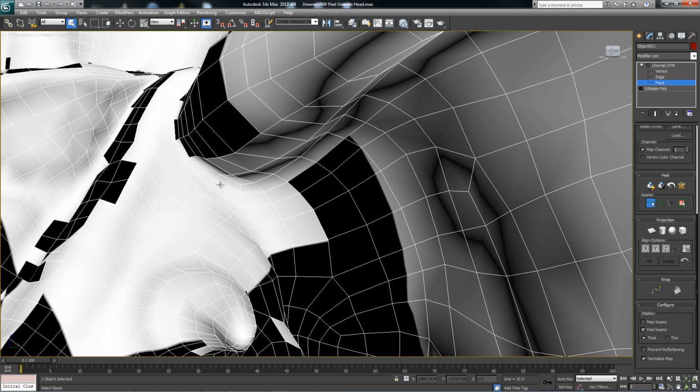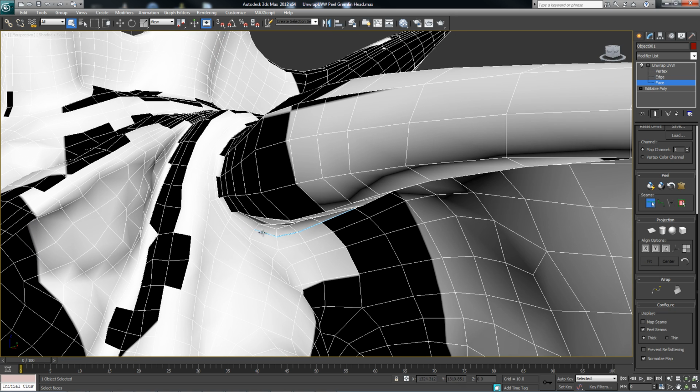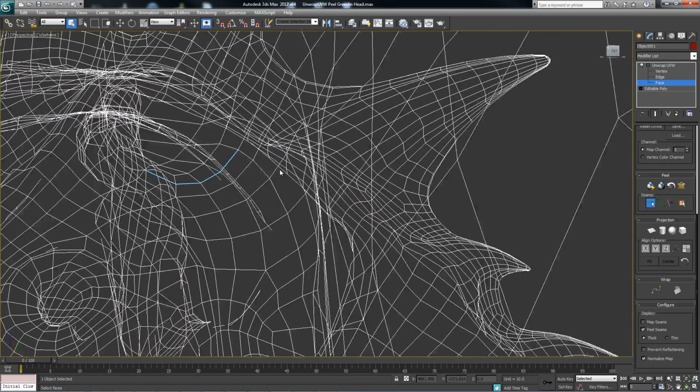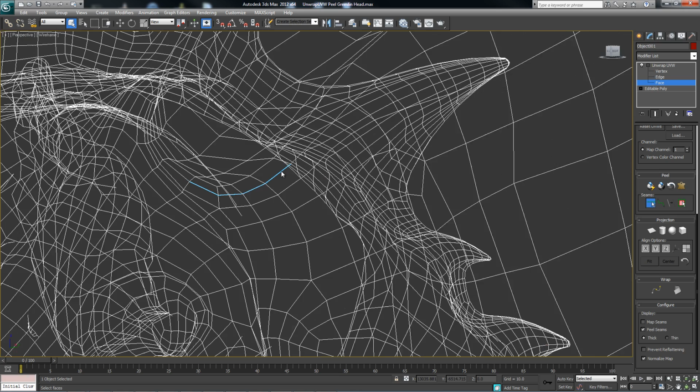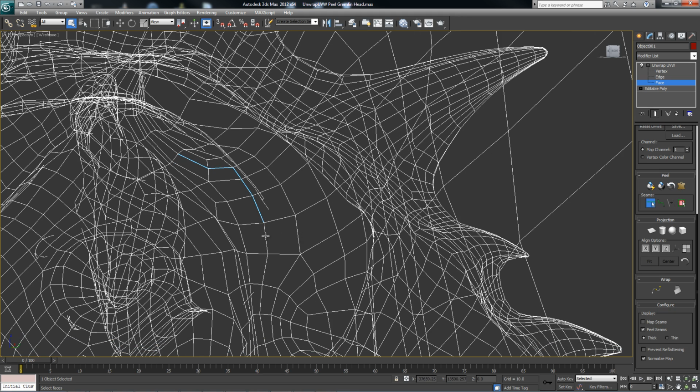So the first tool we'll look at, we'll just come in here and start clicking, and you might be able to see, it might be difficult, but we have this blue line that's coming in. If we hit F3 to go to wireframe, it might be a little easier to see our seams. In this case I came a little far and selected too many in this angle, so I want to remove my selection. I'll hold down Alt and left click to do that, and that's again with the Edit Seams tool. So we can add with our left mouse button, or Alt left mouse button click to remove.